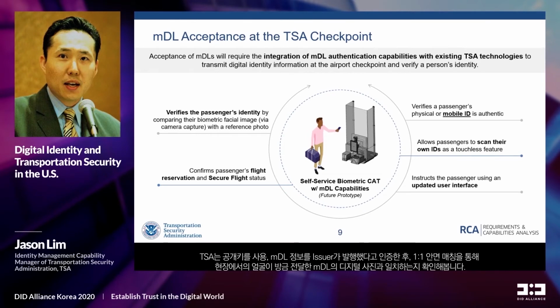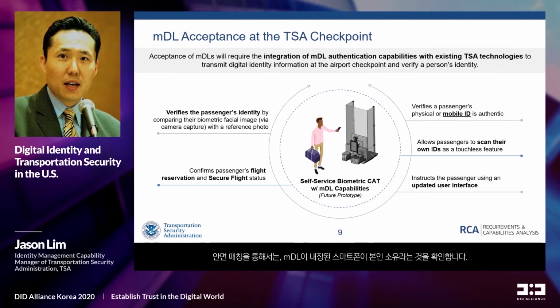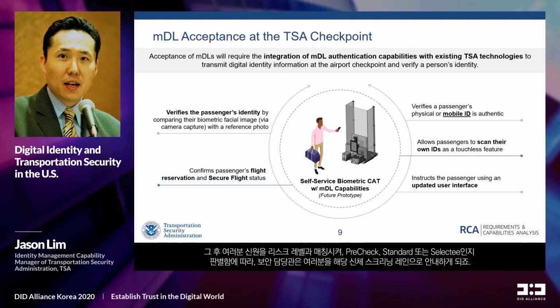We would then do a one-to-one facial matching to ensure that your live face matches the digital photograph on the MDL that you just passed to us, and ensure that the mobile device being used to pass the MDL information to us is actually tied to your person. Then we will match your identity up to the corresponding transportation vetting status and confirm that you are either pre-check, standard, or selectee. Based on that, you go through to your appropriate physical screening lane as guided by the officer. So that's, in a sense, exactly what happens granularly at the checkpoint between the passenger, MDL, the device, and also our reader.